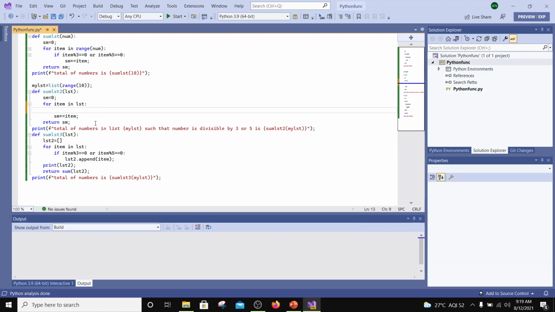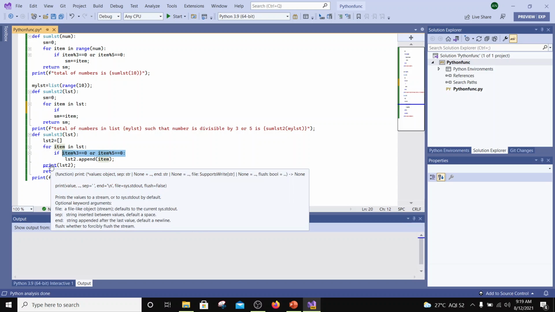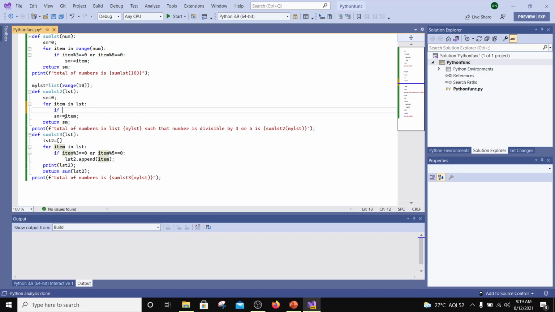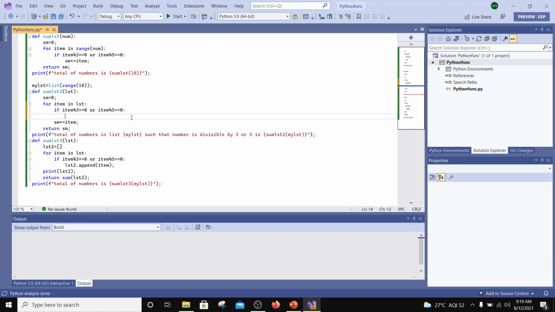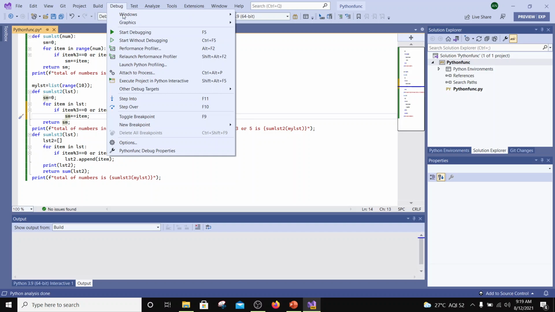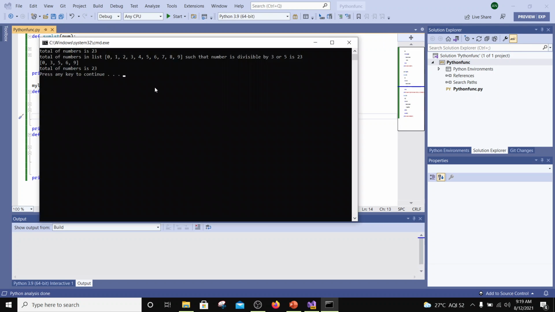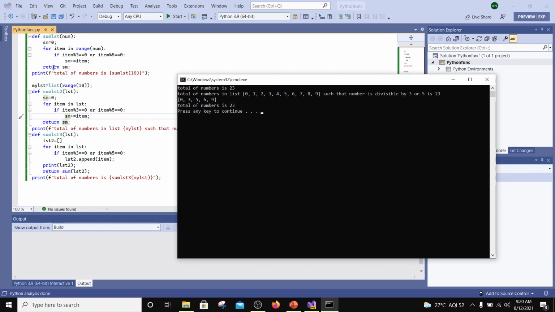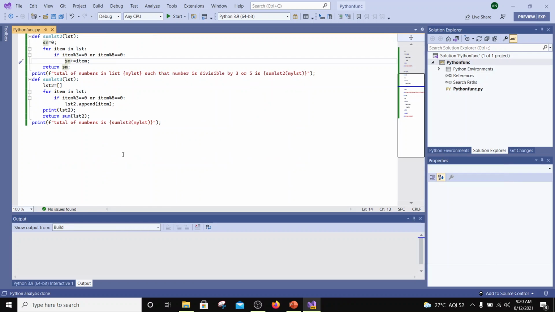We are supposed to do this, Control C, Control V, and then we are supposed to do this. Okay, so then the answer would be 23. So in all three ways I'm getting 23, but none of them is efficient.